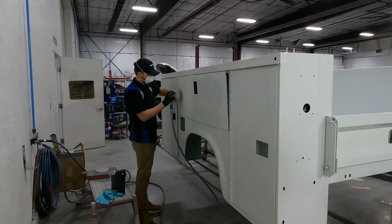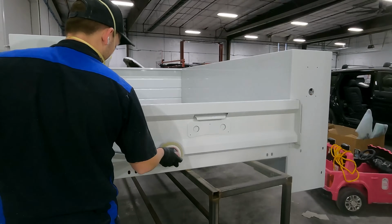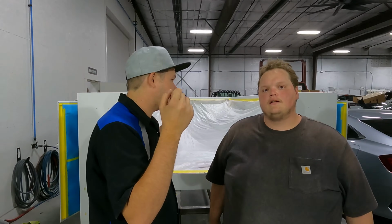Joe got this bed all sanded up in 600. He's got it all scuffed, masked, ready to go in the booth. So it might look like it was 5 seconds, but it took Joe probably close to 2 days to 600 that entire bed. There's a lot of work, but he kicked its butt. He did an awesome job, so we can get it in the booth and get it painted. So we're gonna pull it around and get it in there. We're gonna be painting some other stuff with this, but we're gonna be focusing on the bed and the tailgate. So let's get it around.